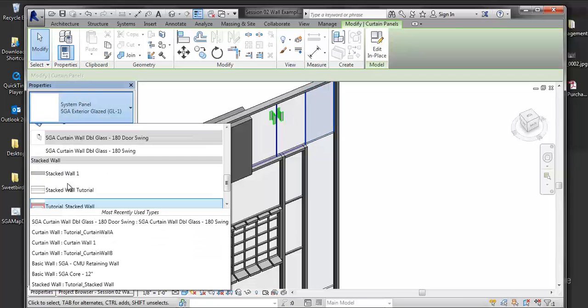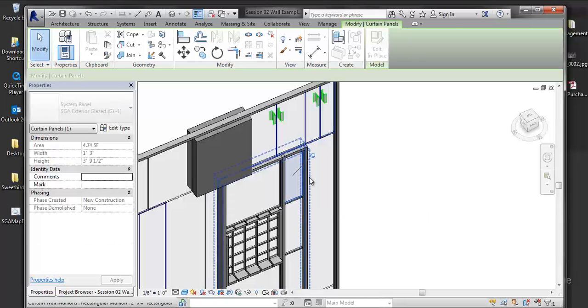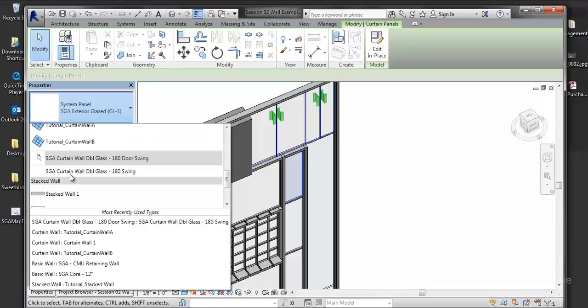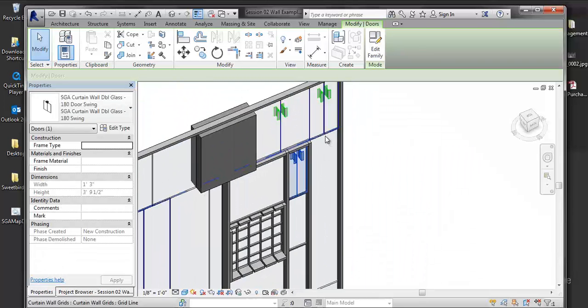There are cases where I'm going to try and make this break here. Okay, I'm not going to be able to make it break now. There will be cases where it breaks, and it will tell you cannot do this. So the height of the door is controlled through the door type, right?